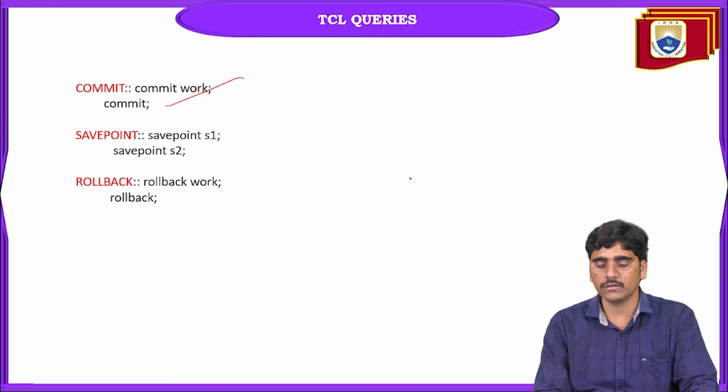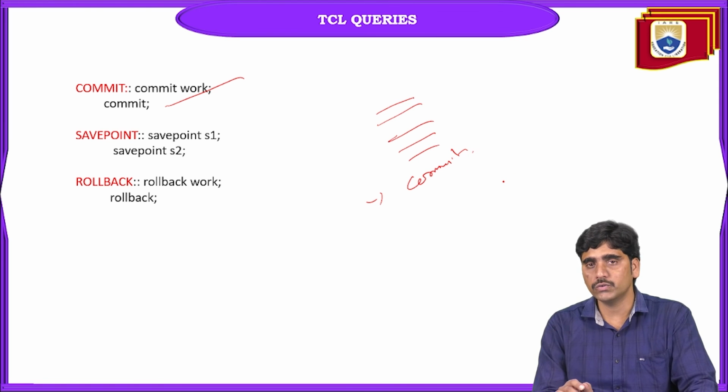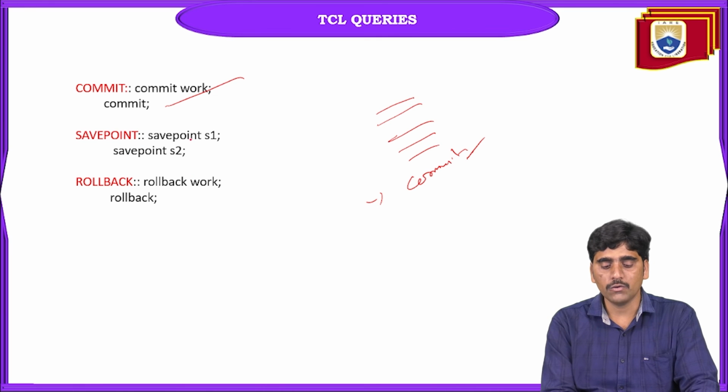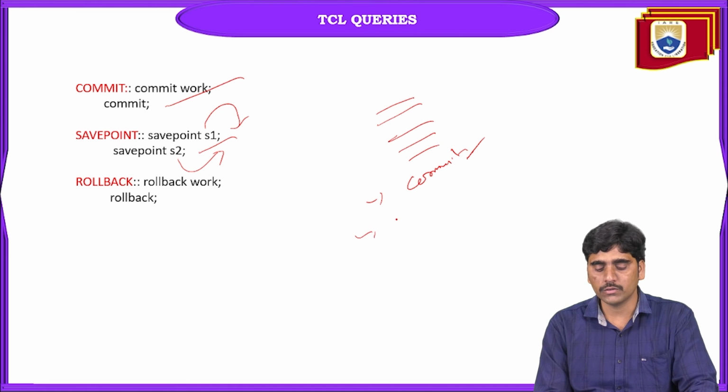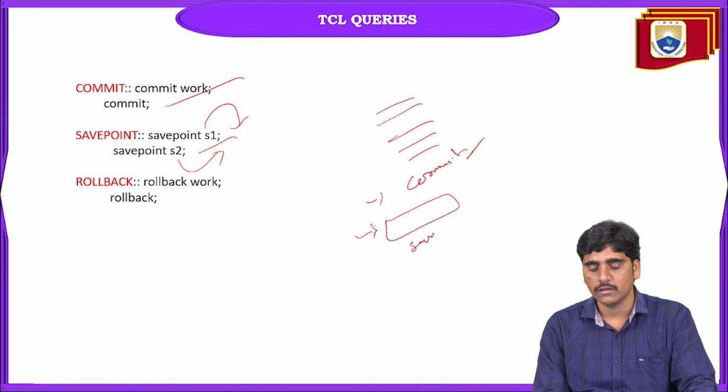So with commit, you can enter some values, an insert operation or a delete operation. After that you can simply mention commit, meaning whatever work you do is committed, that means it's saved. And savepoint s1, this is a savepoint name. So whatever work I do for a particular time, and after that I just want to relax, at that time the work will be saved with the savepoint.